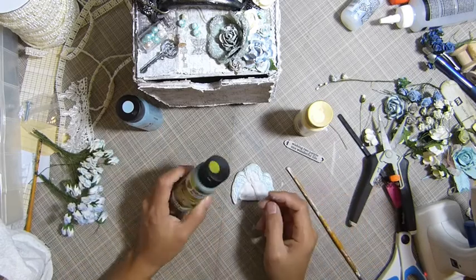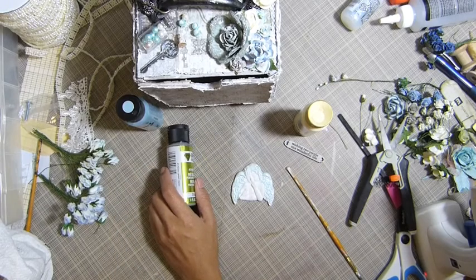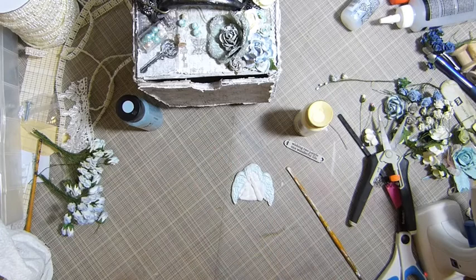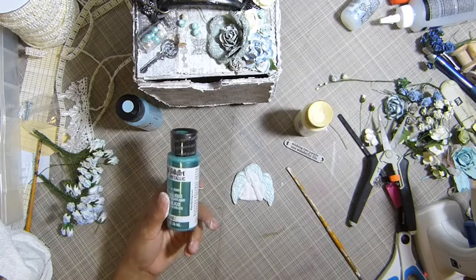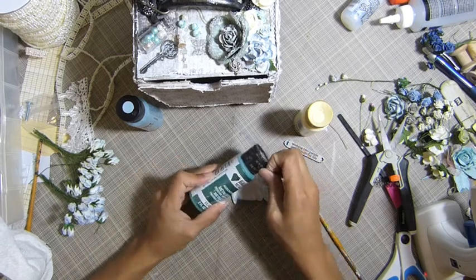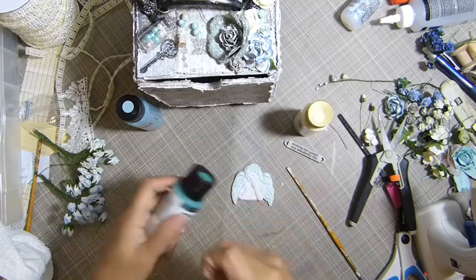Now I'm going to paint the bird here. I'm not sure, should I use the green? Or maybe this blue. I'm going to use that blue. I hate this, sometimes I can't find the number of the color. Anyway, I don't think I will say it right for you guys, ladies. Just this green, guys. Okay.